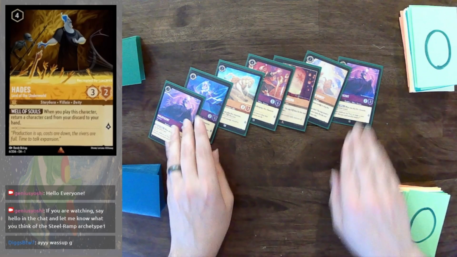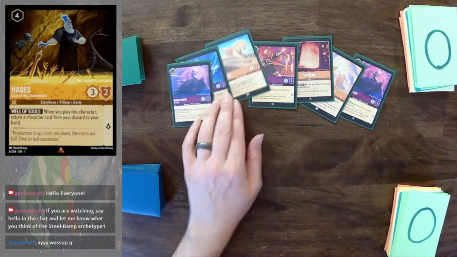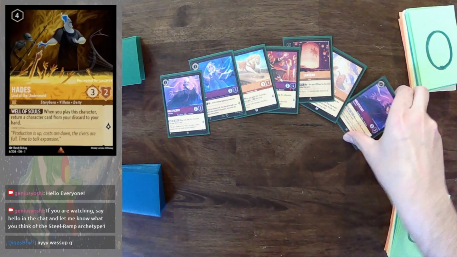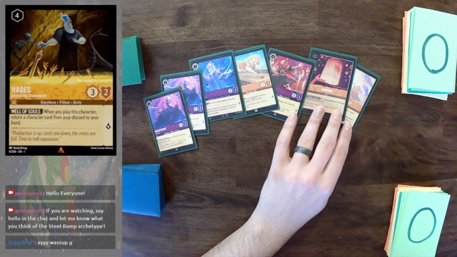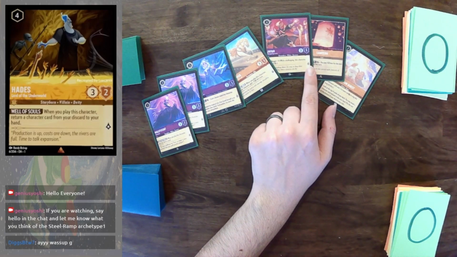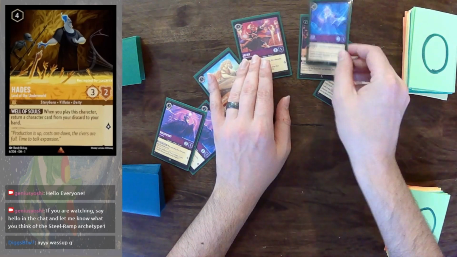7 cards: a pair of card drawing Maleficent, one Be Our Guest, a Lantern, a Jafar, a Maximus, and Elsa. There's a lot of 3-drops. So there's 4 3-drops in this hand, which is slightly subpar. I think this time we want to go Lantern into Jafar, especially since we're on the play. Maybe use Elsa's ability.